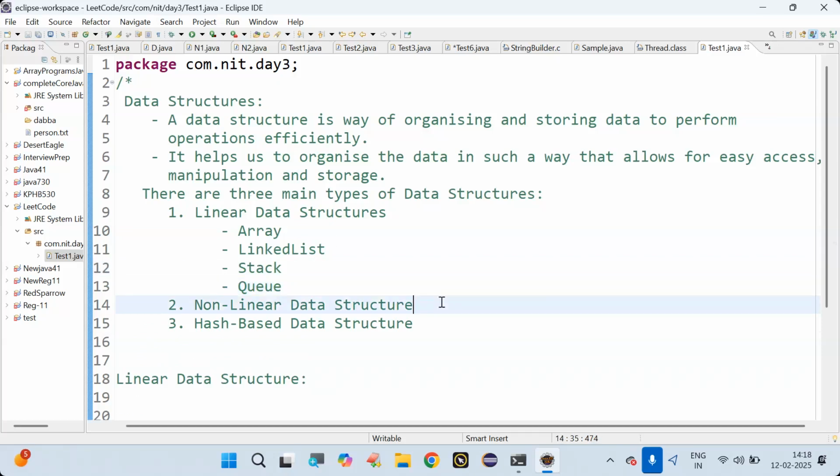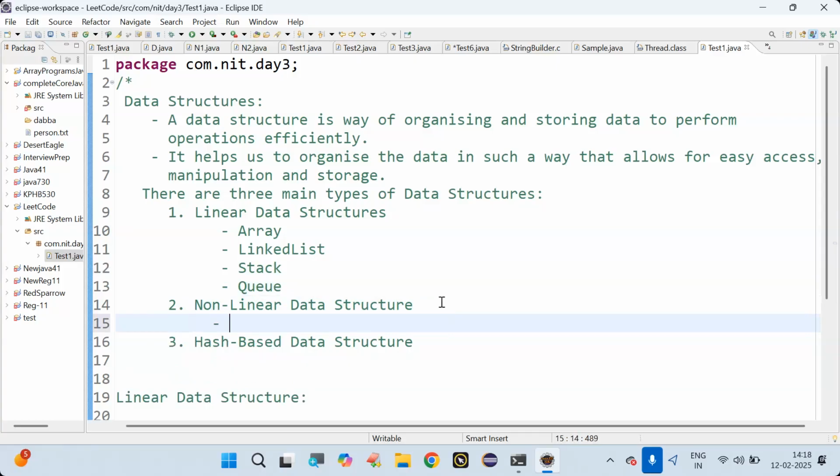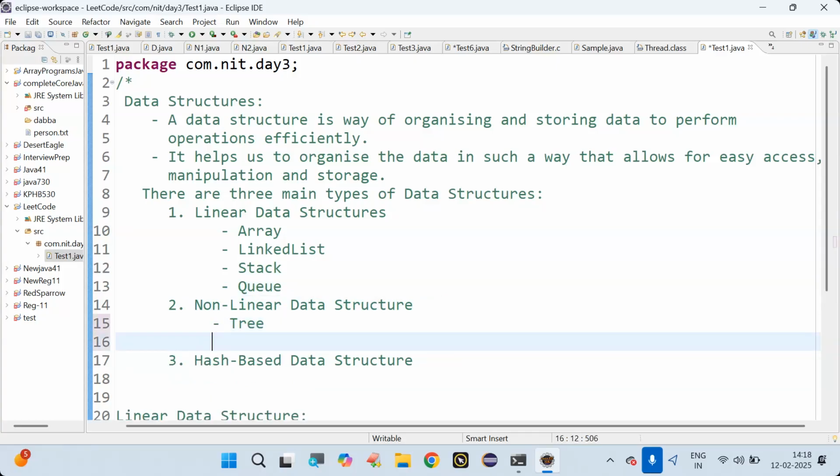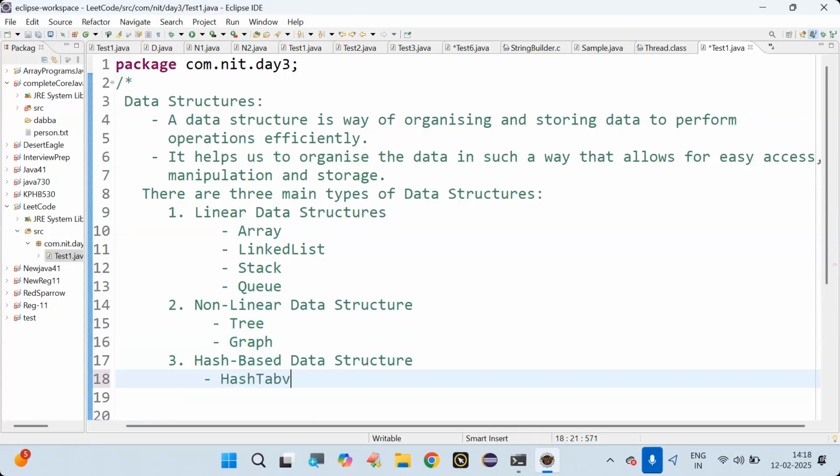If I consider non-linear data structures, then we have tree as well as graph. And if I consider hash based data structures, then there we get the hash table. These are the common examples.